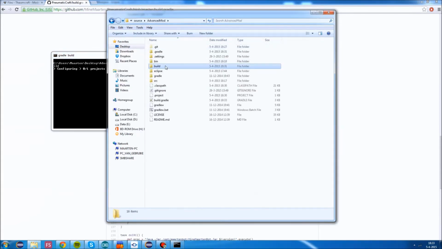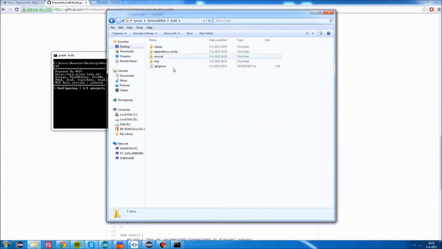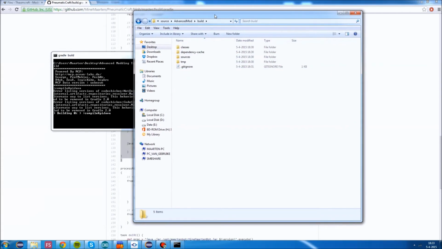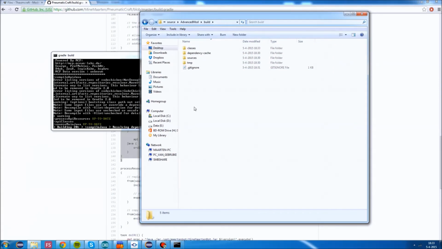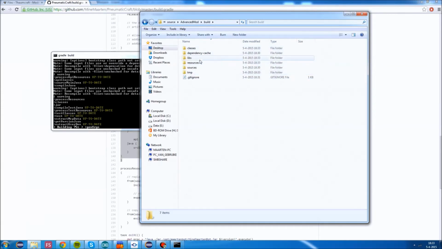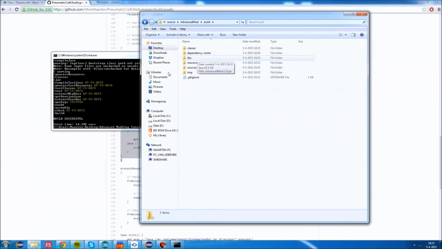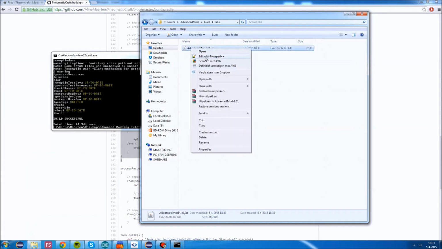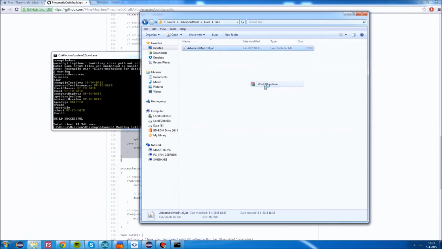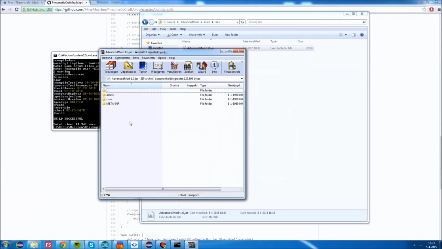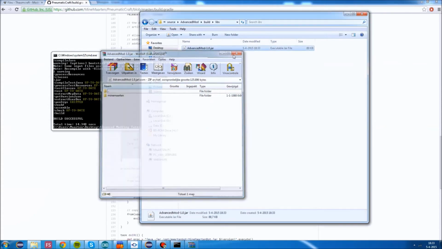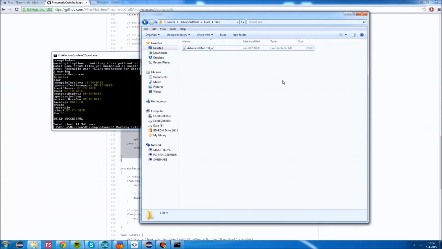If we're going to build, and we should find an ellipse, there we go. And build successful. And if we look in here, we'll hopefully not see a Thaumcraft source, and we don't, so that indicates that it has worked.